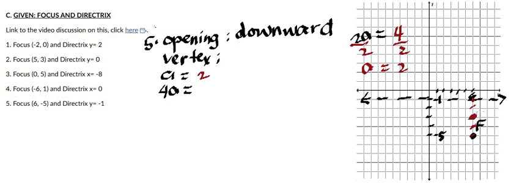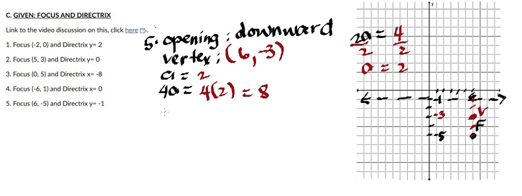And identifying the coordinates of that, our x there is 6, similar to the focus. And we've got the y value there, which is -3, because we have -1, -2, -3. And then our 4a, 4 times 2, is equal to 8. So we're done with that one. We are now ready for our standard equation of the parabola.